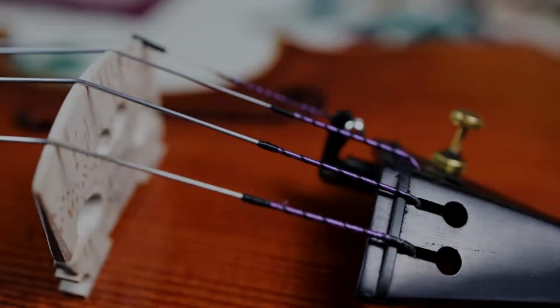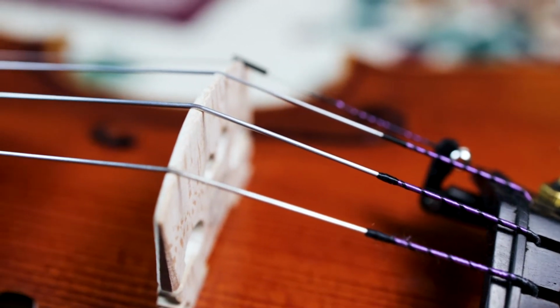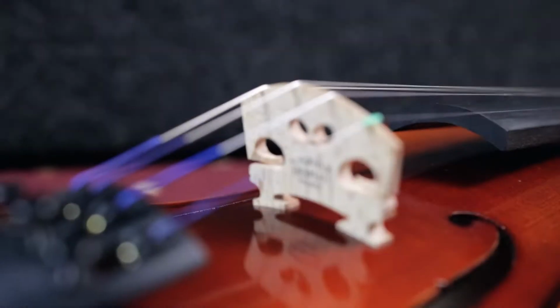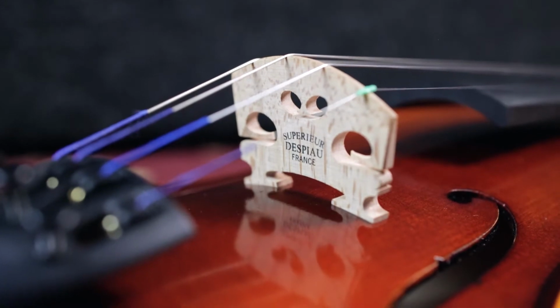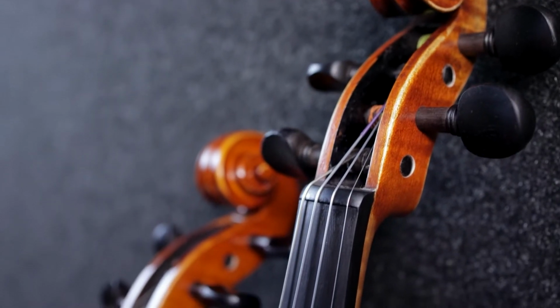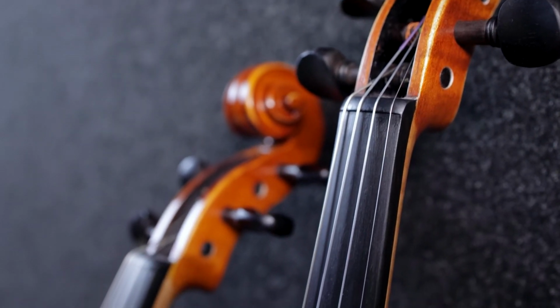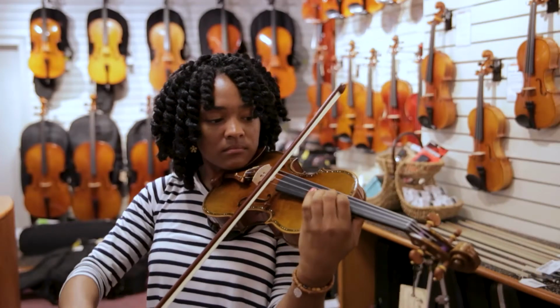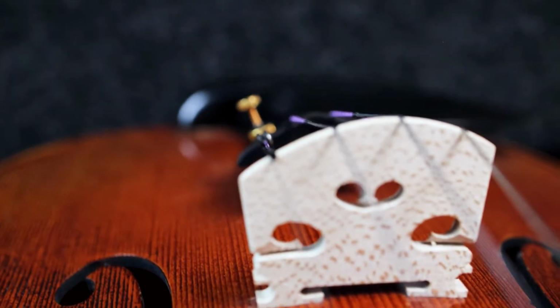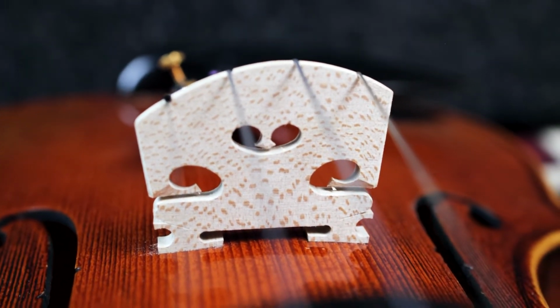A lot of time and care goes into setting up the custom bridge for a step-up orchestra instrument. This ensures that all of that instrument's strings are easily playable, even shifting into upper positions. The bridges on beginner instruments are less hand-finished and refined. This works out okay for the beginner instruments because most beginners start off mainly staying in first position. When the player advances and begins shifting positions, they will benefit greatly from a carefully hand-finished bridge.